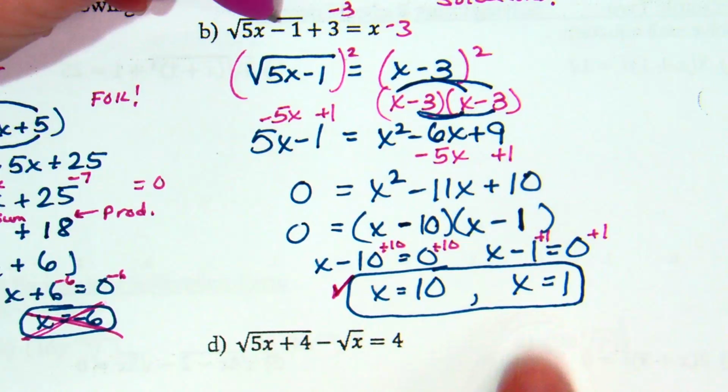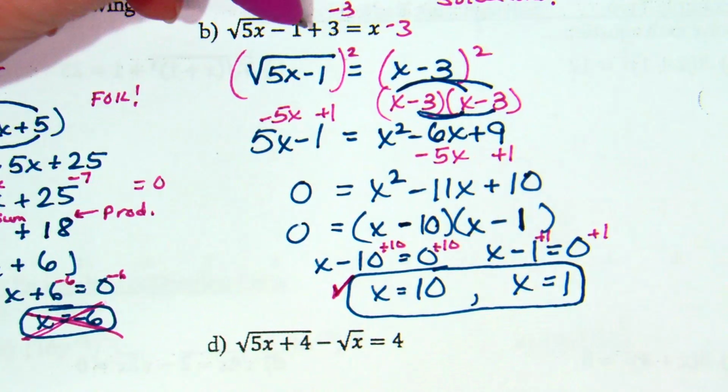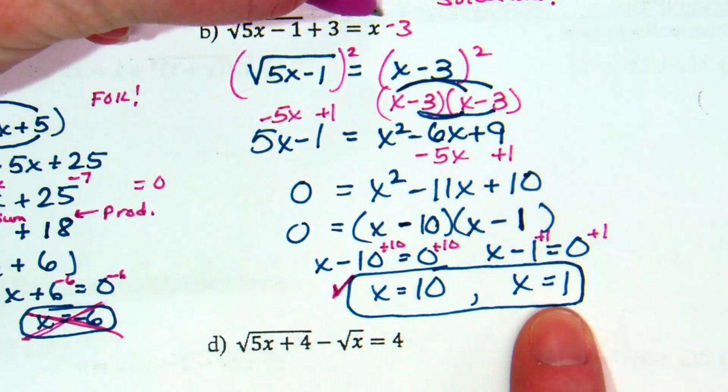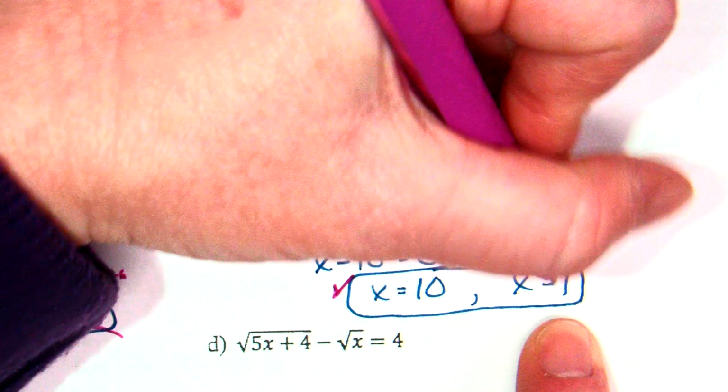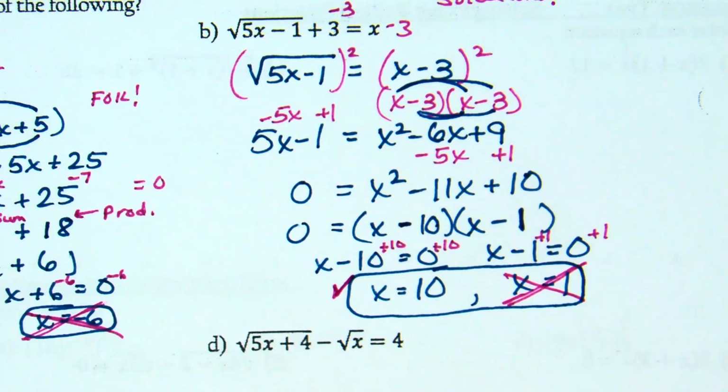Now, keep in mind, don't ever assume because one answer works, the other doesn't, or vice versa. It is possible to have no working answers. It is possible to have more than one working answer. Not as likely, but it is possible. So don't fall into the trap of, oh, guaranteed, this one worked, the other one doesn't, I don't have to worry about checking it. Okay?